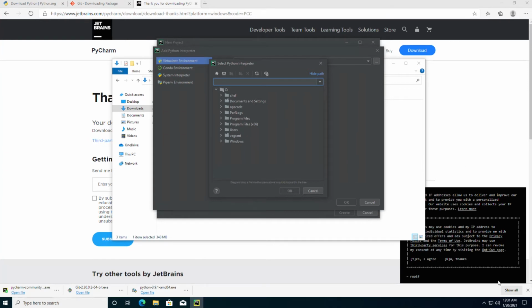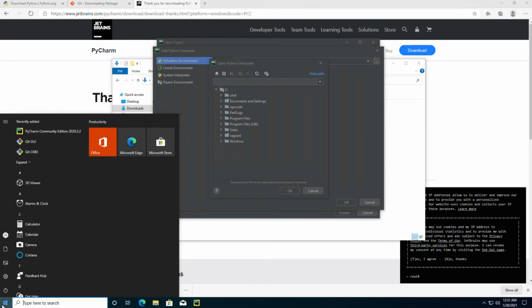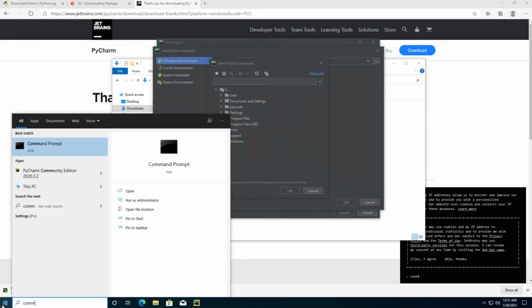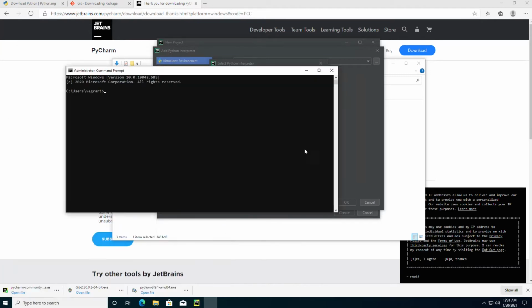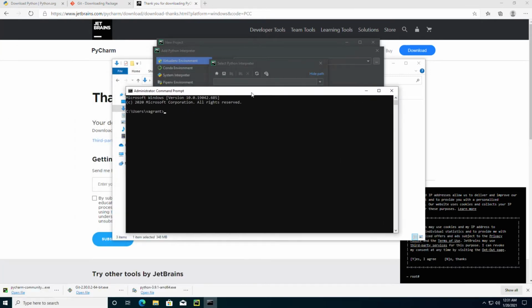And to find out where the Python is installed, I'm going to go ahead and run a command. So I'm going to type in command in my search. I'm going to right-click command, run as administrator. I'm going to go ahead and type in Python. It's going to start the Python engine. And then I'm going to import os. This is a library. We'll go over what that means exactly later on in the course too, but we can just copy this for now.